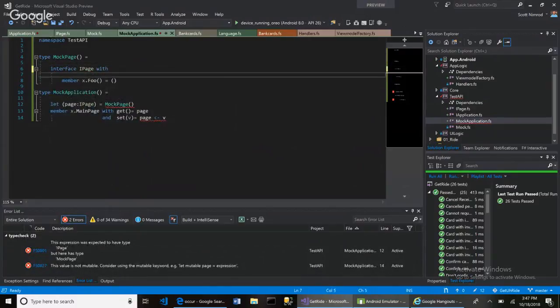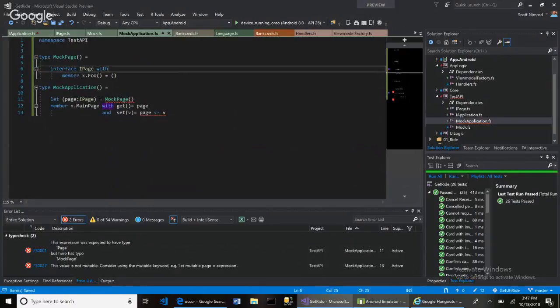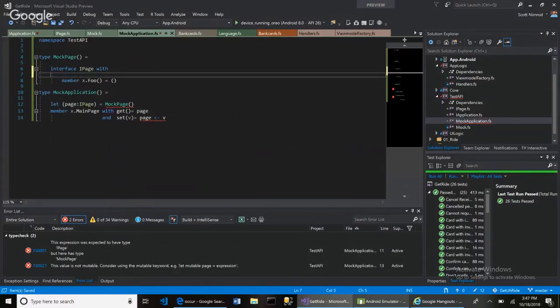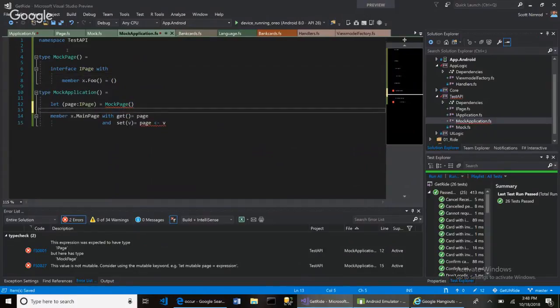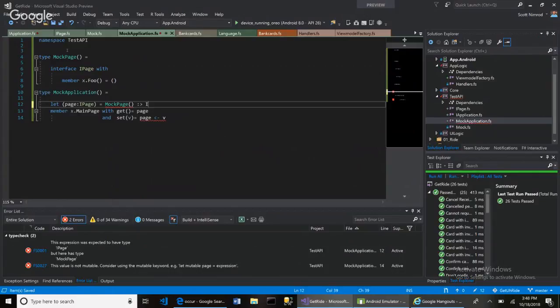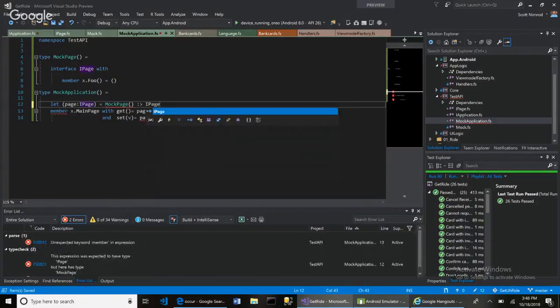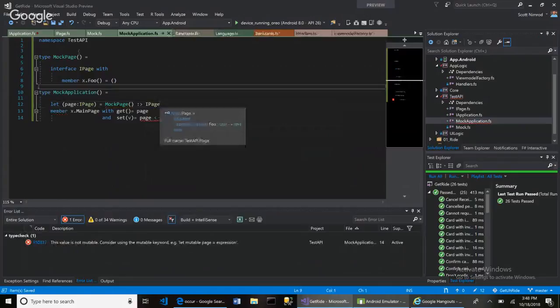So now I have that in here. I actually like this spacing. And so now MockPage, that should be fine. And I probably need to do something like, come back, IPage, like that. And so that resolves, okay.